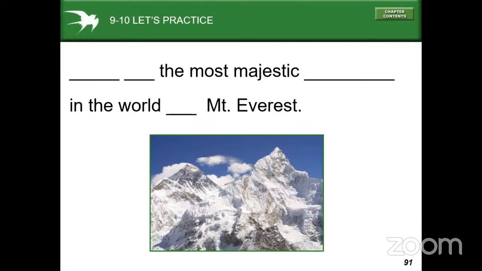Una de las montañas más majestuosas en el mundo es Mount Everest.